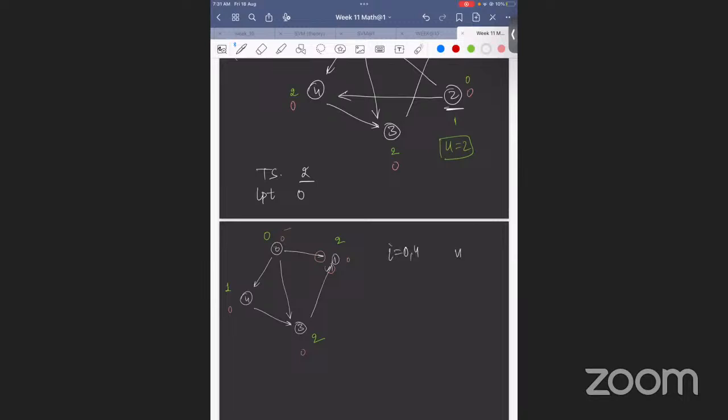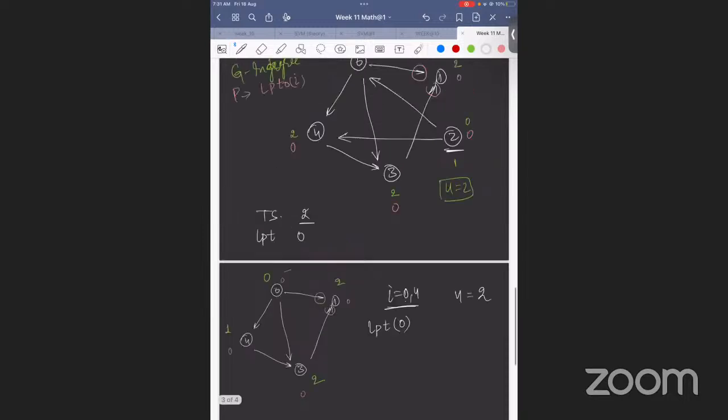Now, what is the value of u? 2 that you have removed, correct? Now the longest path, you will update the value of the longest path. Sir, I didn't get it, sir. First you'll update for the 0. Sir, why I is equal to 0?